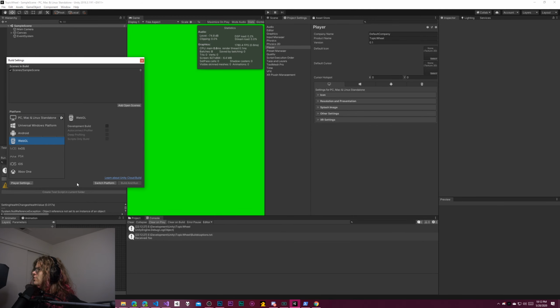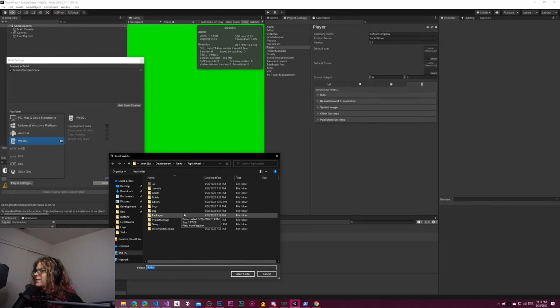Awesome. Let's do a WebGL build. Let's see if this actually works. What I'm hoping is that we can actually pull from that file. And so I guess that's like the whole point of this. But what this should do is make it possible for us to actually pull things from the file.